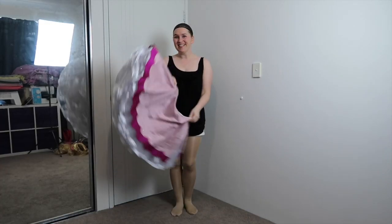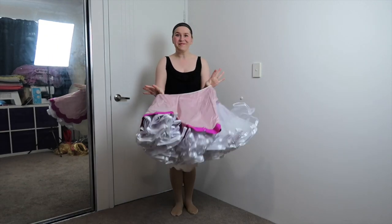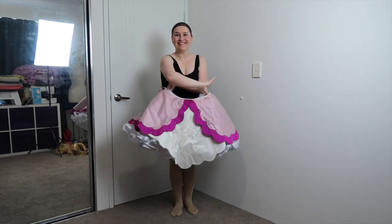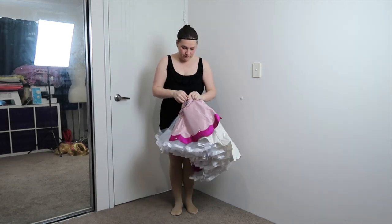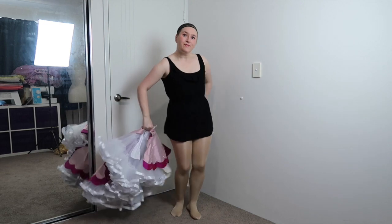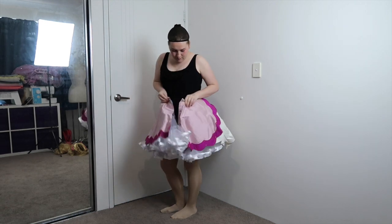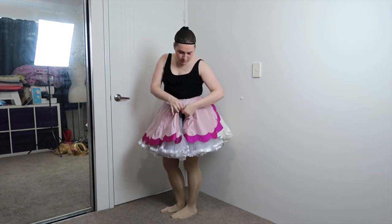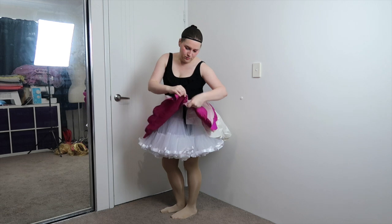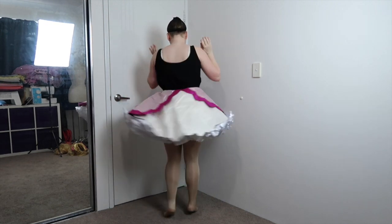Speaking of skirts, let's put on the next layer. This is the short skirt version of this outfit. Unfortunately in this video I'm unable to show you the big version as it's tucked away in the very back of my closet. However, I think I love the short skirt version more anyway. It was made with a base layer of a petticoat and then a butt pillow, both of which have their own tutorials linked below. Over the top is a skirt that I patterned in three parts, all made out of silk. It does up on the side with pressed studs for ease of taking off. It is decorated with sandstitch applique where the two pinks meet and of course rhinestones. It may look like a simple skirt, but all in all it took me about 50 hours of labor time to construct.